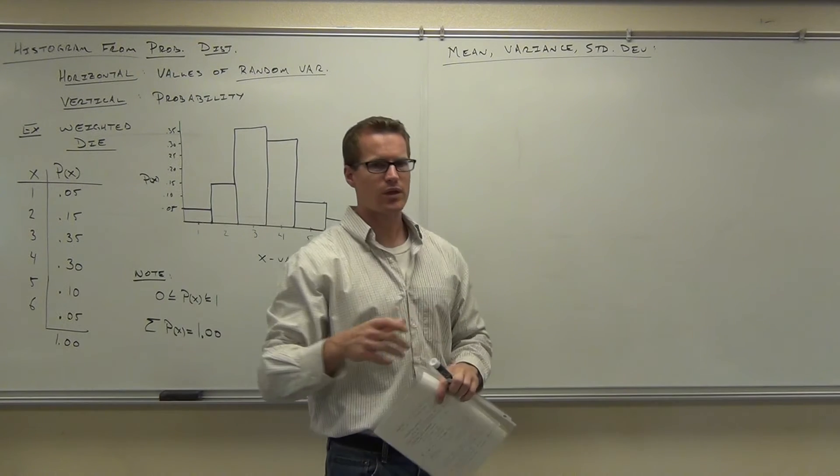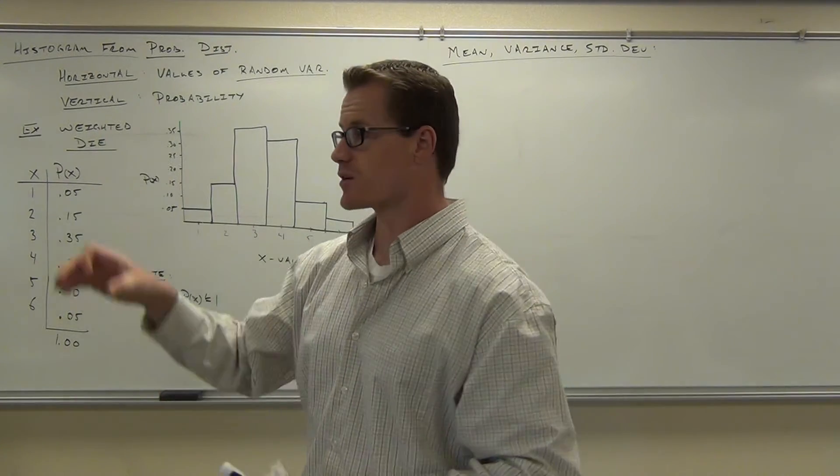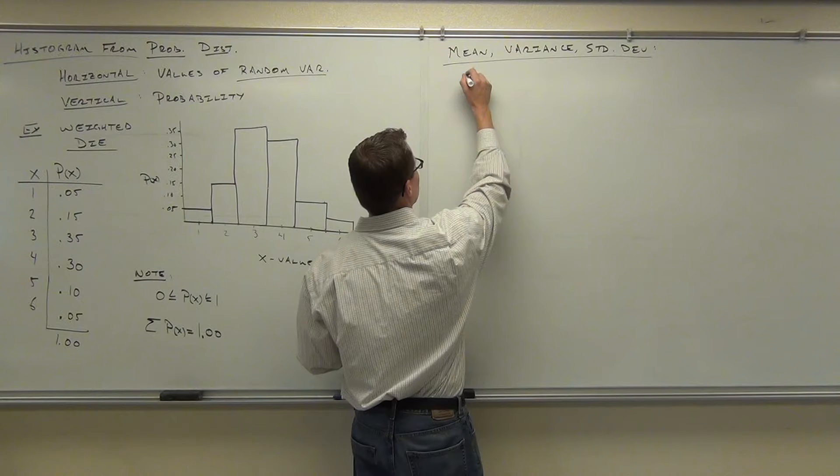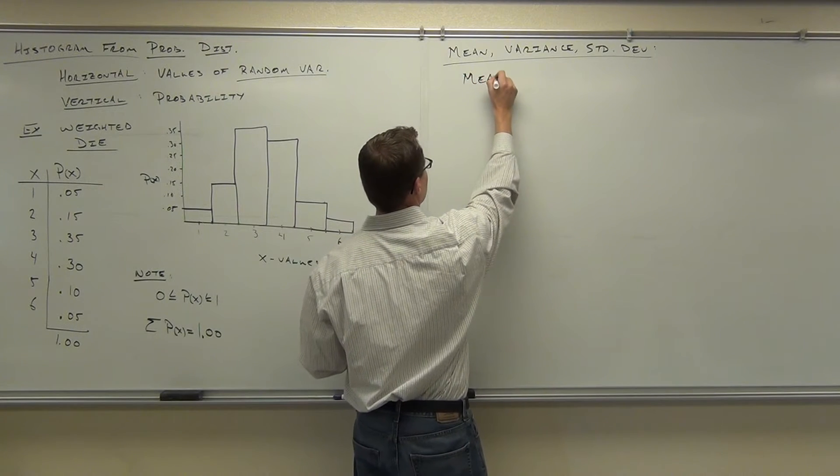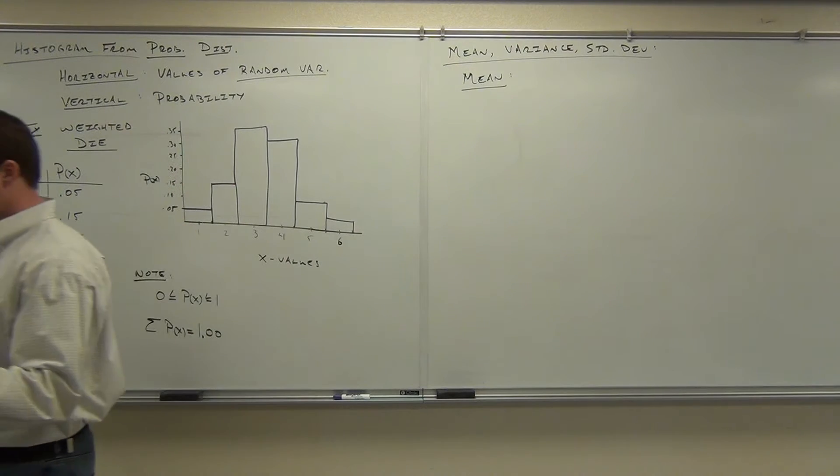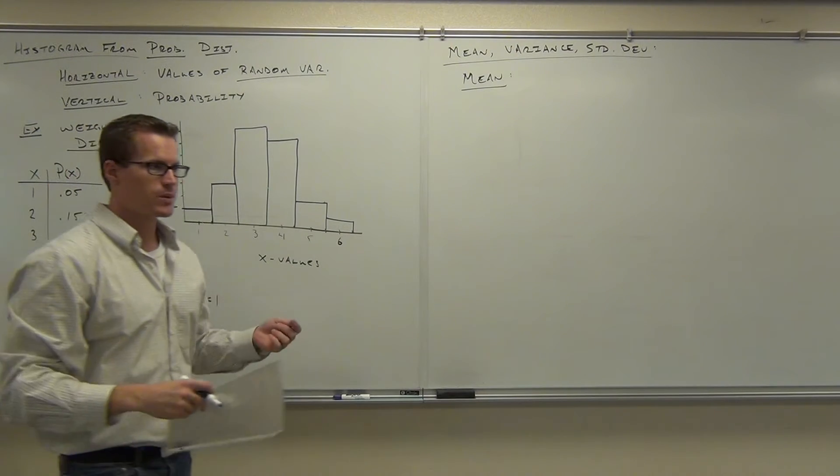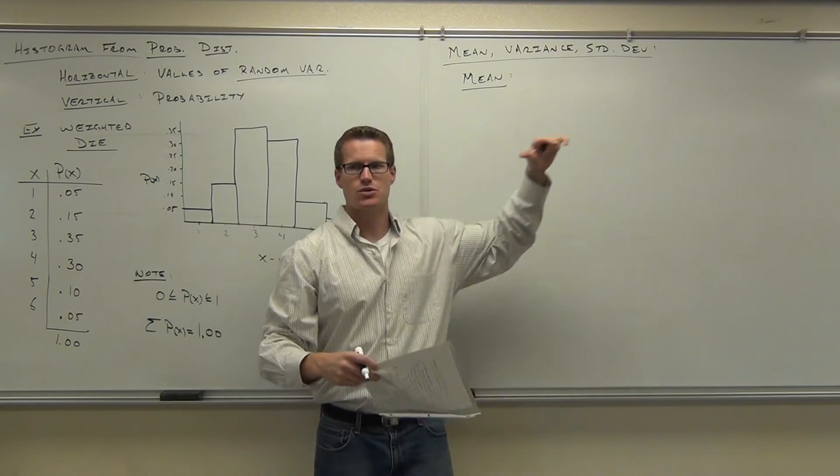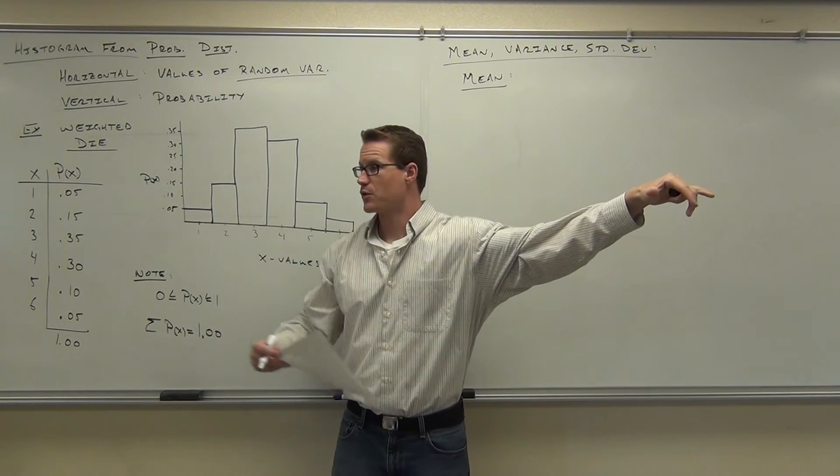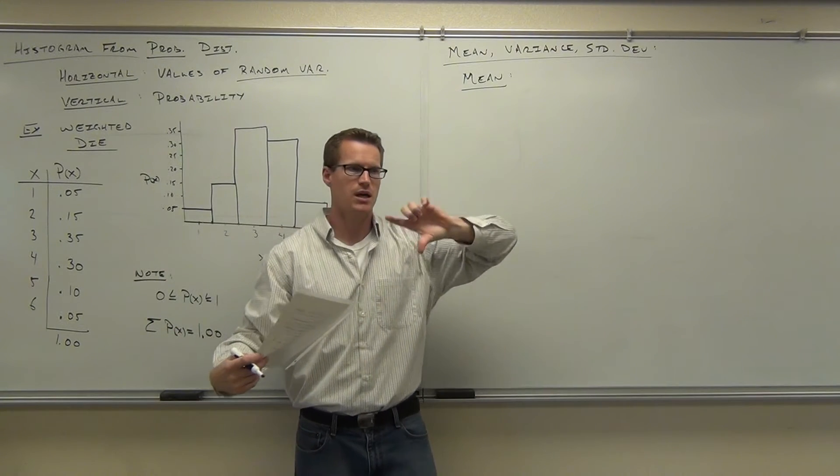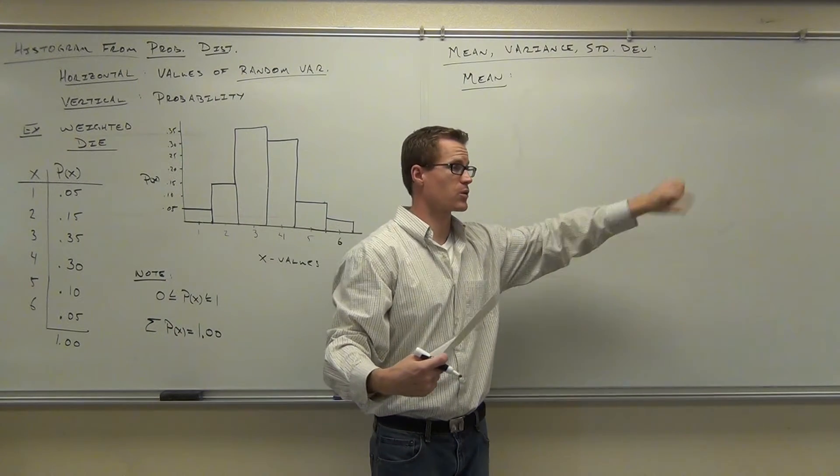Let's start with the mean because we know that we're probably going to have to take the mean to find our standard deviation, like we did last time when we first introduced this stuff. I'm going to draw this from the mean of a frequency distribution, play around with that thing and make it into a mean for probability distribution. So we're going to change a frequency distribution's mean into a probability distribution mean.